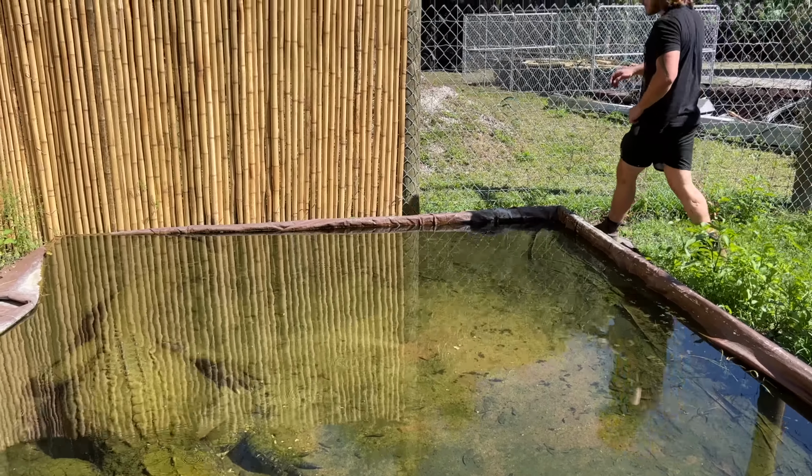Ooh. I feel like he's already grown a little bit. Do you think he's grown at all? Yeah, he looks a little chunky. Look at that. He looks dark, but even as we're holding him in the sunlight, he's getting lighter in coloration. Cuban crocodiles actually change dramatically in color. If they're cold, they turn all black on their back. If they're hot and they want to cool down, they turn neon yellow all over. So crocs can actually change color like chameleons. How cool is that? All right, let's go get him into his new tub.